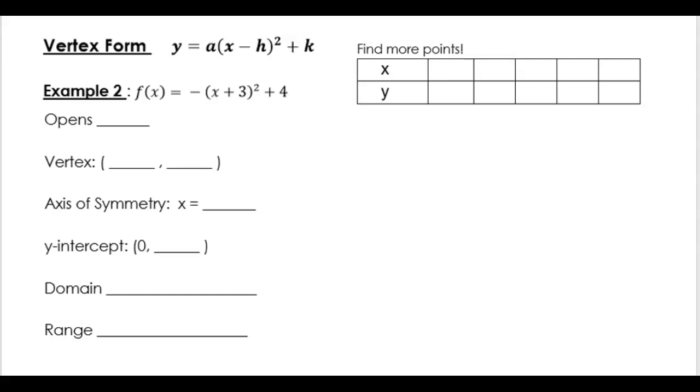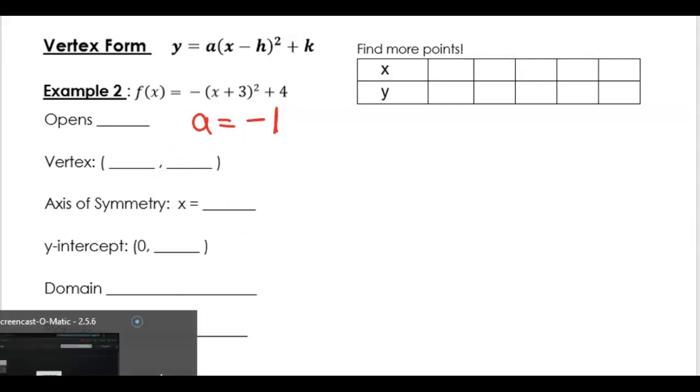And we're going to figure out the graph. The first thing we're going to figure out about the graph is, does the graph open up or does it open down? And that depends on the A in the vertex form. So what is the A? Not just negative, but the A is equal to -1. We usually don't write the 1 in front of the parentheses. The A is equal to -1. So is it going to open up or down?